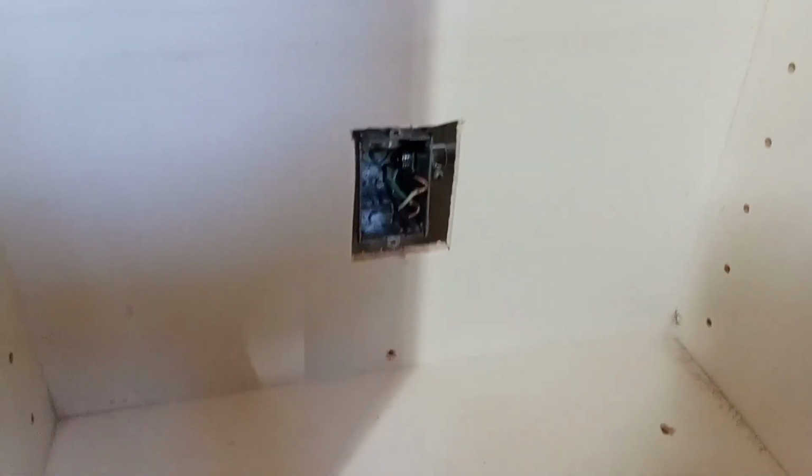Kind of screwed that up, cut the wrong direction. So it's a little bigger than what I hoped, but that's fine. It's in a cabinet. It's gonna be hidden.